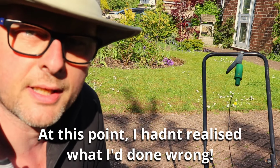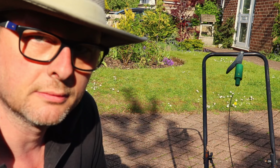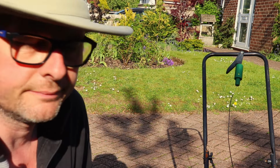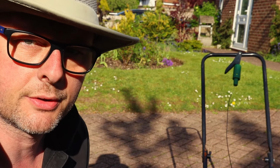Okay, so it doesn't look like it's actually put much down. Don't be tempted to up the rate on the actual drop rate. If you do that, you'll end up burning your lawn very probably, or overfeeding it. So whatever the manufacturer's details say the drop rate should be, stick to it. Don't change it at all.